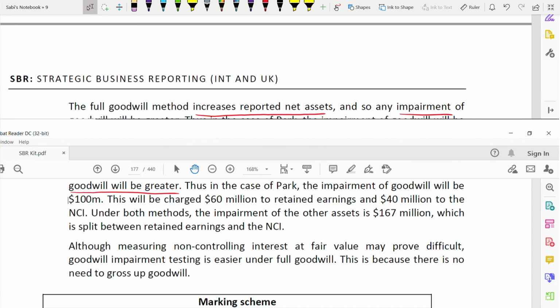You cannot leave the impact. If that increase has impact on, let's say, 4 or 5 areas, all the 4 or 5 areas you need to discuss in your answers. Whatever the place the impact is on, you need to discuss. Let's say here the impact is on net assets, therefore the impairment, the goodwill, every area needs to be discussed. You cannot leave any space untouched. Okay.